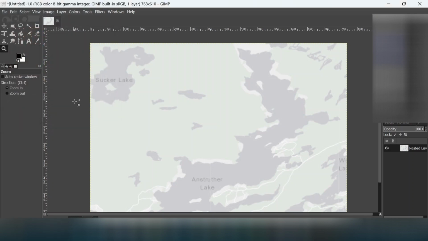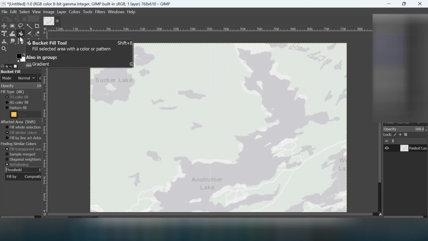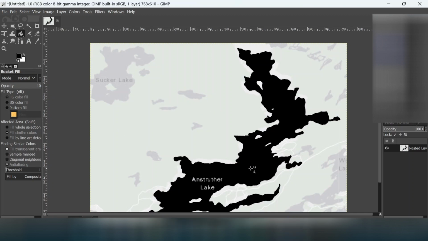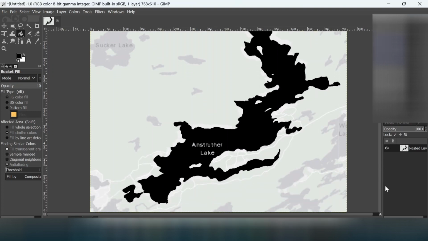Anyway, so we're going to use it as black. And we want the paint bucket. And we're going to go here to the lake and click on it. And see, it changes all the waterways to black. So we don't really need any others because at this point, maybe this one because it feeds it. I don't want the river leaving it down at the end.